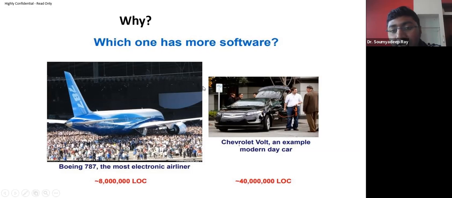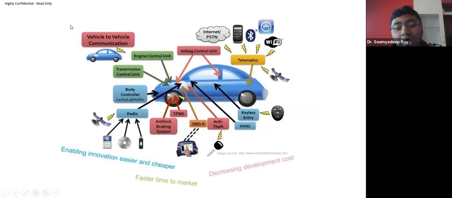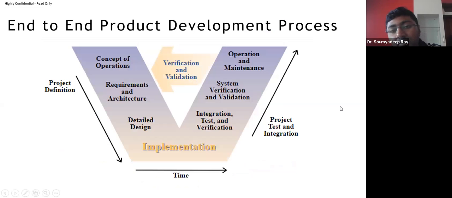So that's why the software engineers, the developers, the electrical engineers are coming into the picture, who can see the system development or system behavior. So here basically your customer might say, okay, I need to integrate all these functionalities, along with I need it to be cheaper, I need it to be innovated easier, and the development cost should be minimum. These are some of the things which I need to take care of. So yeah, definitely this is a challenge for your development process.